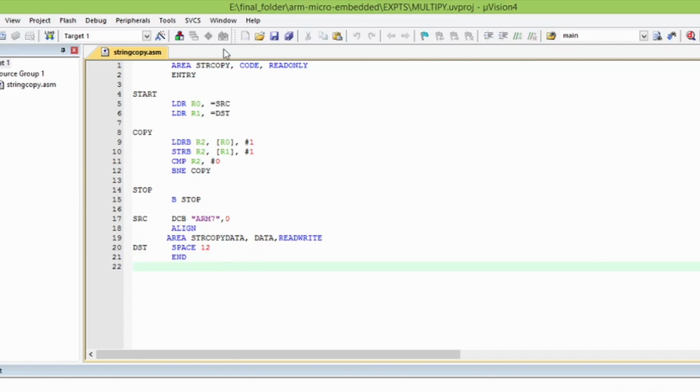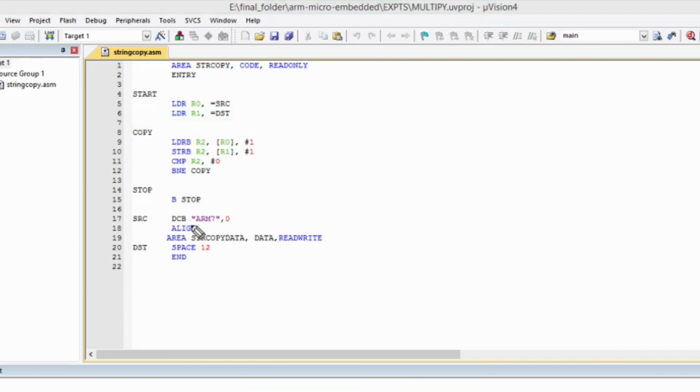Now let's come back here. ENTRY indicates where exactly execution starts; the very first label after the ENTRY assembler directive is the location where execution starts. We are loading the addresses of the labels source and destination into registers R0 and R1. Then we load the very first data pointed to by R0.